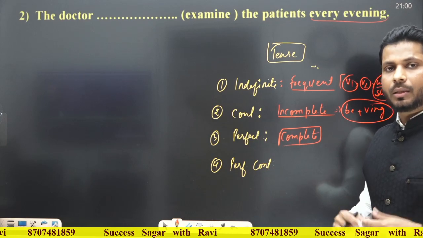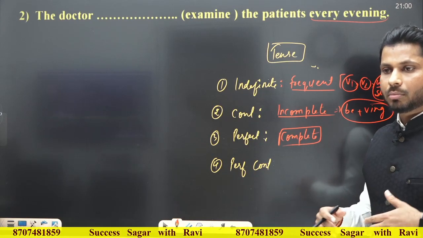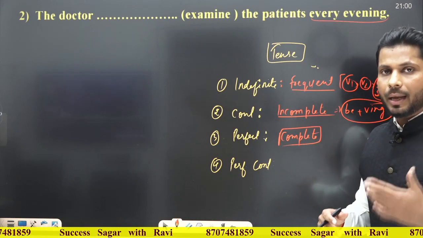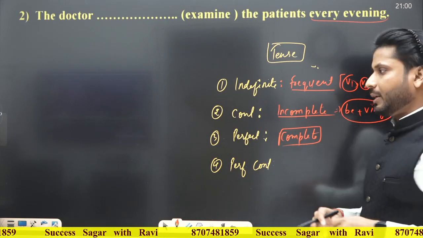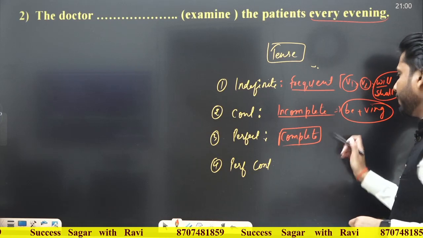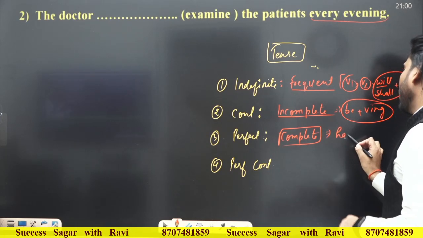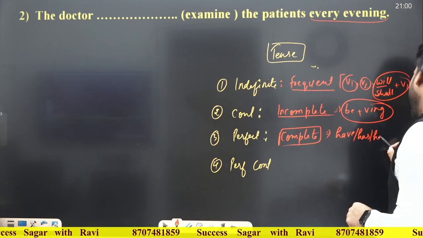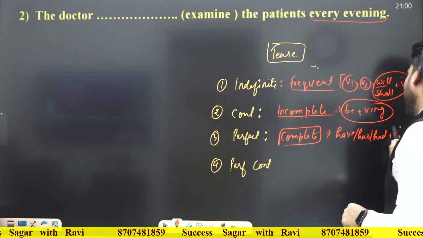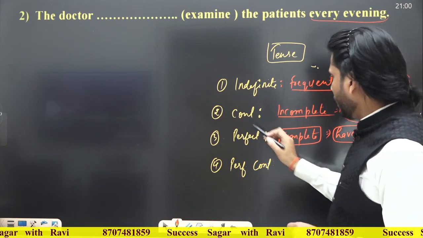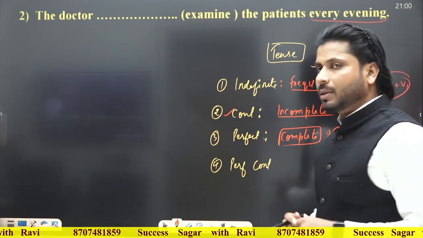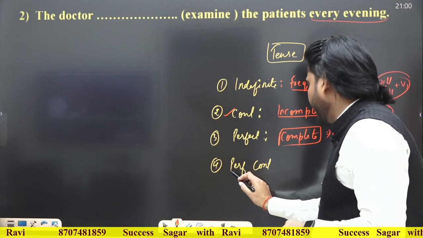What about the ing form of the verb? The real name of the ing form of the verb is present participle form, that is called being, B-E-I-N-G. Complete means you'll have to use any of the forms of have, has, had, followed by the third form of the verb. Continuous means something incomplete. Perfect means something complete. What about perfect continuous?